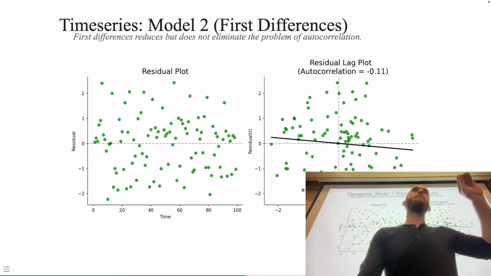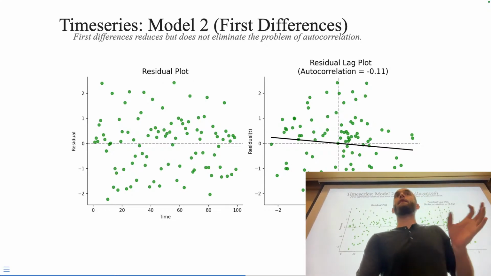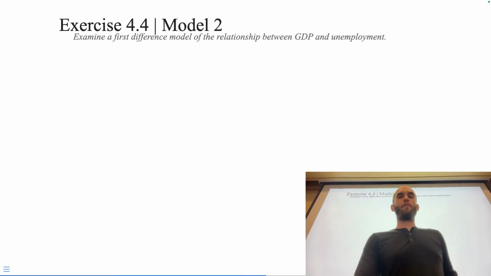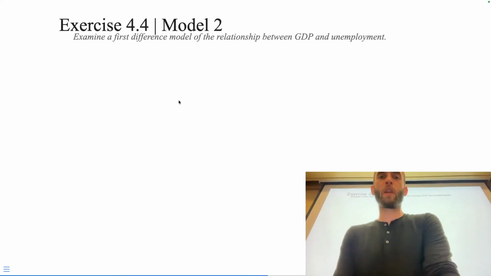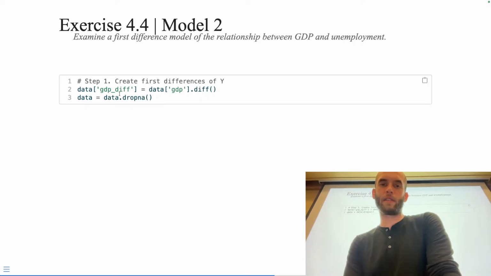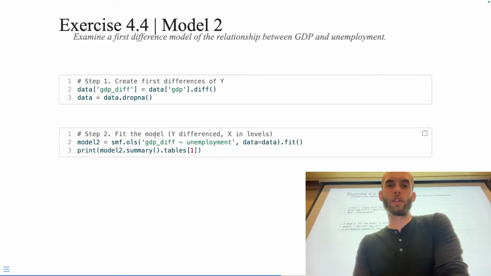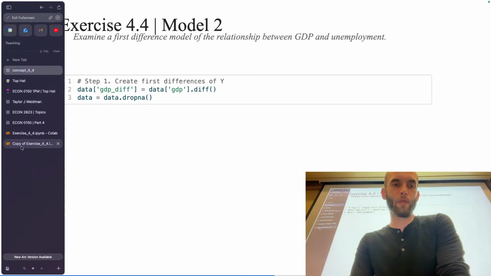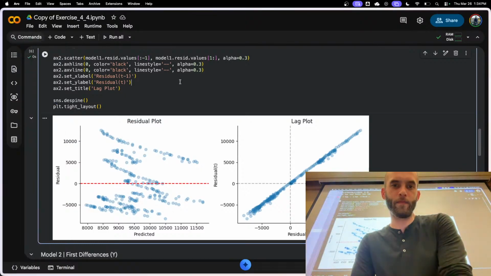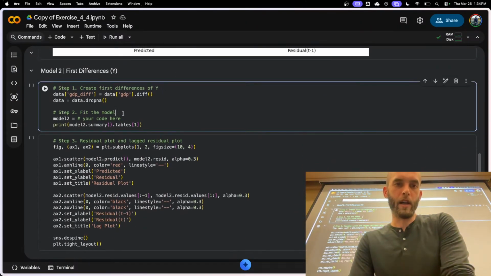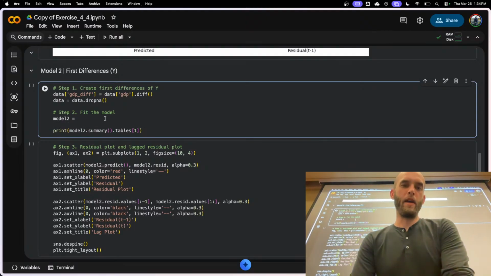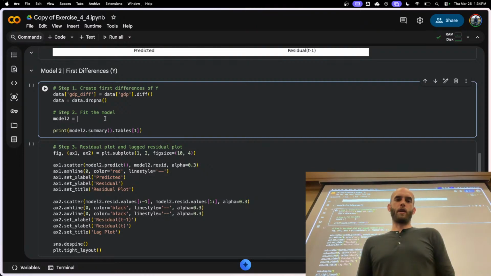So we're going to do this same first differencing approach for Okun's law. The first thing we're going to do is actually just take a first difference. In Python, we do this so often that Python actually has a built-in feature called diff. And we're going to do a first difference, and then we're just going to plot this. So if you hop over to the exercise, I've given you no code, and it's your job to look at the first differences.